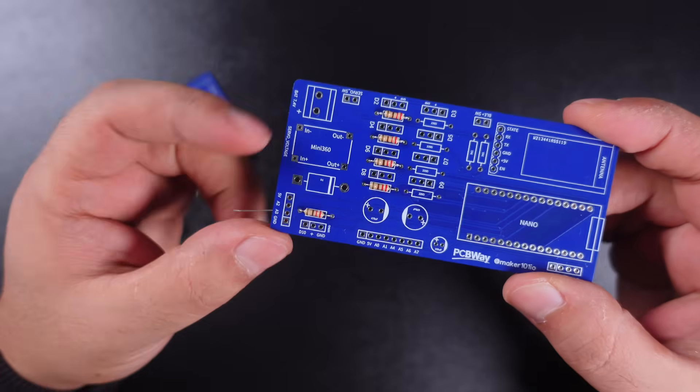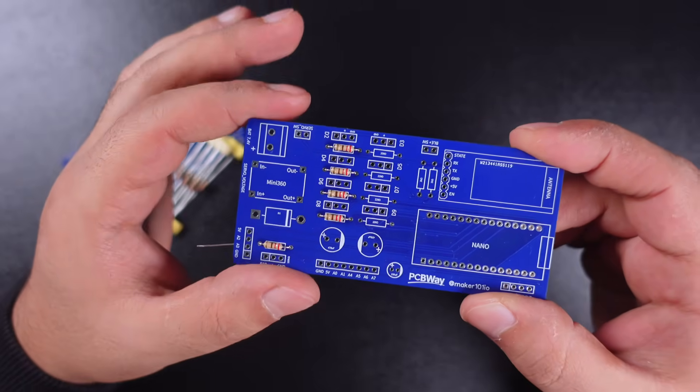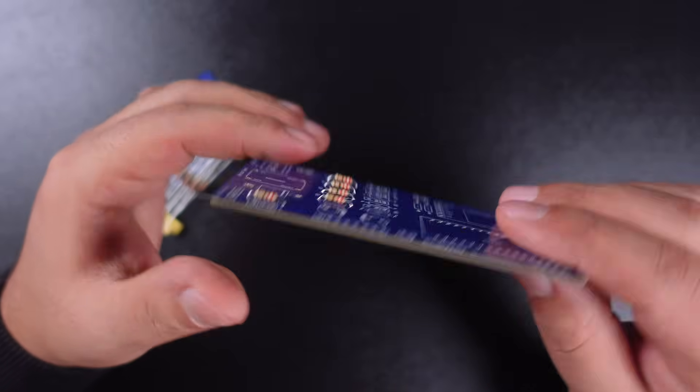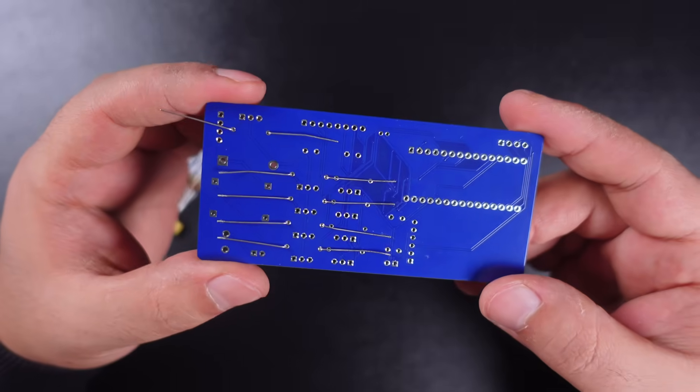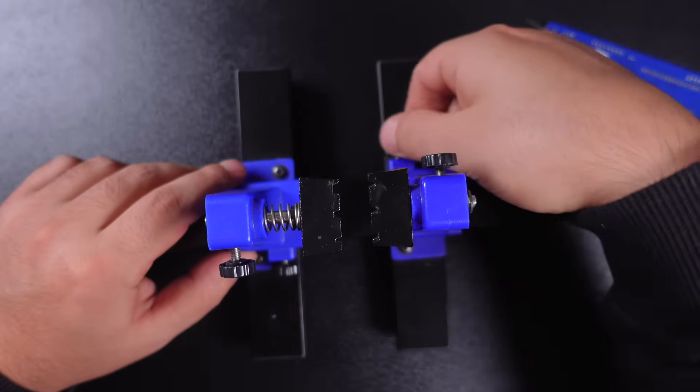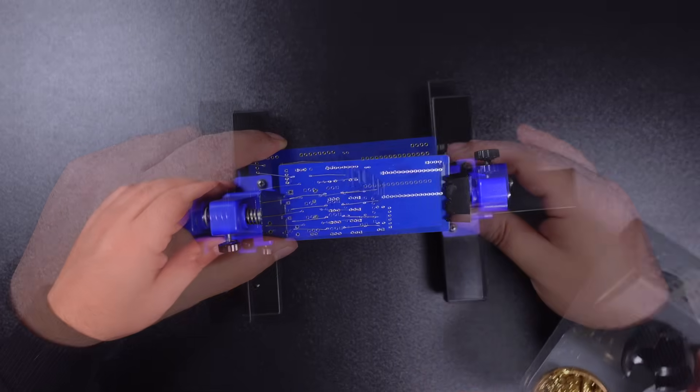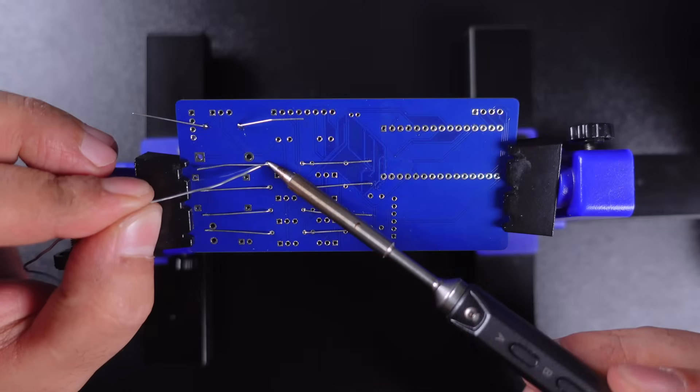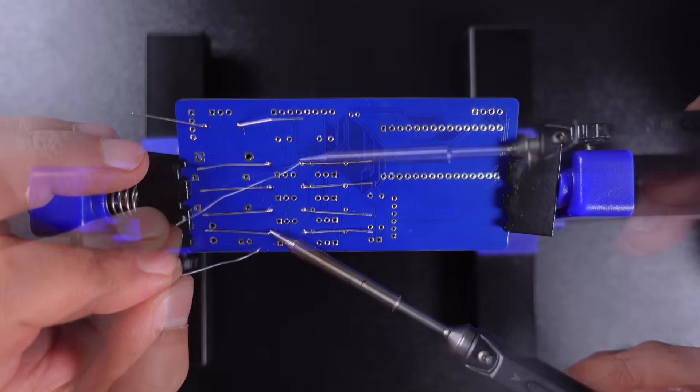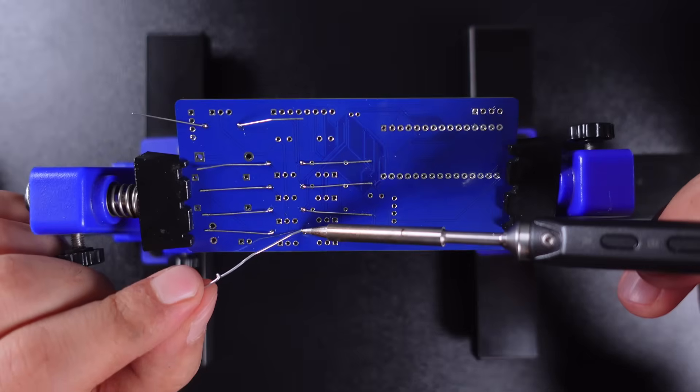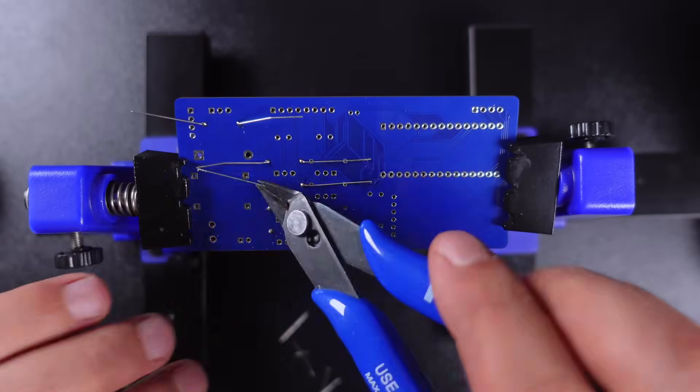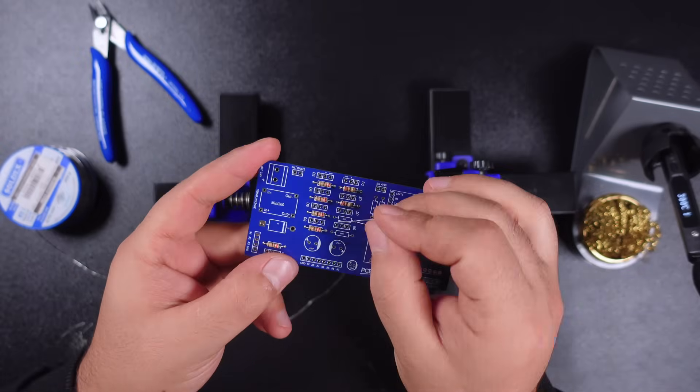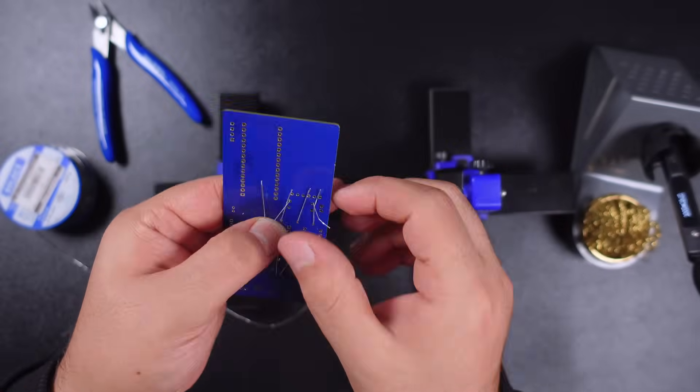As a first step, I recommend placing and soldering some of the resistors connected to the servo motor signal legs. This way, you can avoid the complexity of the component legs. For soldering, you will need a basic soldering iron, solder wire, a stand, and a cutter. Touch the tip of the heated soldering iron to the pad and then apply the solder wire so that it makes contact between the pad and the component. Then use a cutter to cut the leg length of the components. Place the remaining resistors and continue the soldering process.